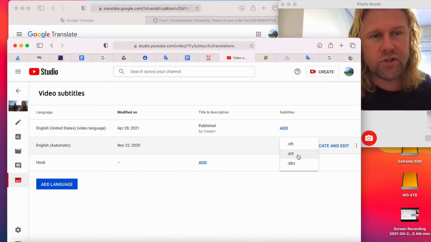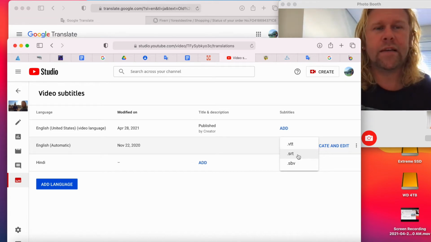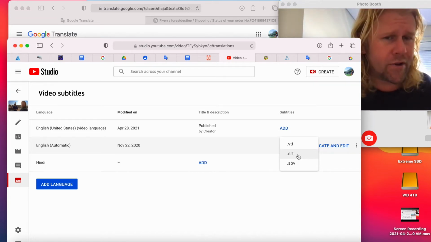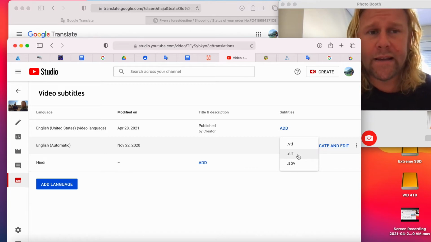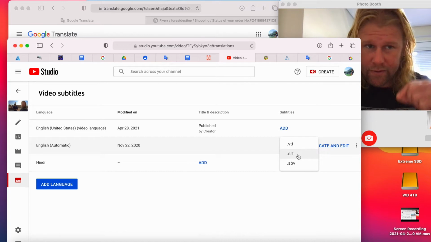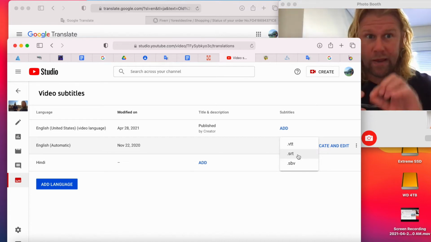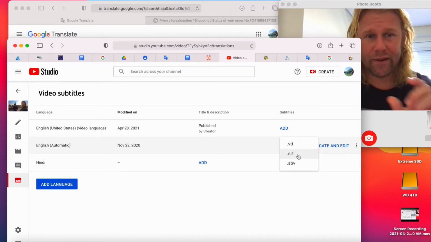I'm not really so sure exactly about all of them, but I know that many people use SBV, and I know when I try to do VTT, it puts the time into the transcript. So every single time you have a transcript reading from line to line, the VTT actually has the time in there.